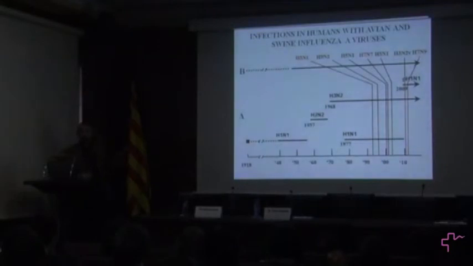Now, there are more subtypes of influenza virus, and we get reminded of these subtypes because from time to time there are people that get infected with these subtypes. The difference between viruses that have started a pandemic and these other ones is that although some people get infected, there is no good propagation from person to person. This has happened with H5N1s, H9N2s, H7N7, swine H3N2s, H7N9s, and many others that are not included here.